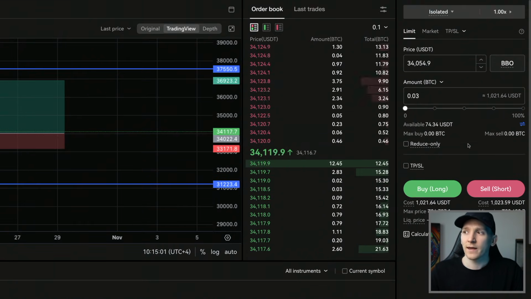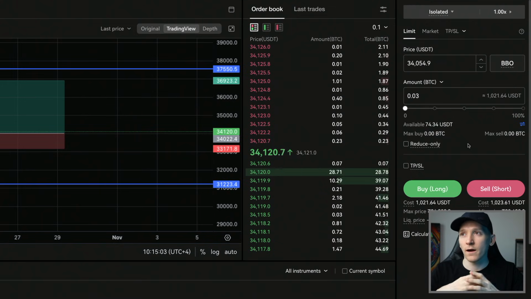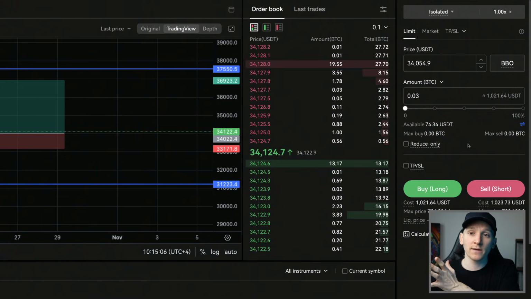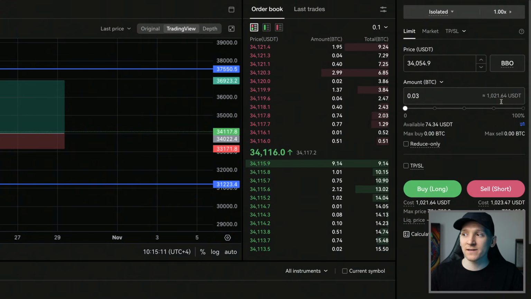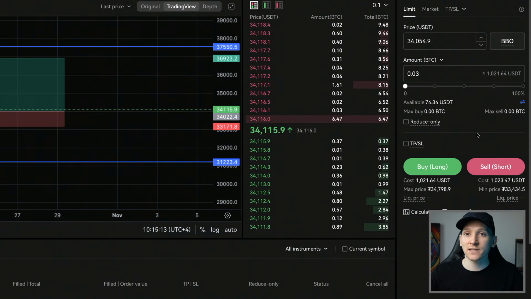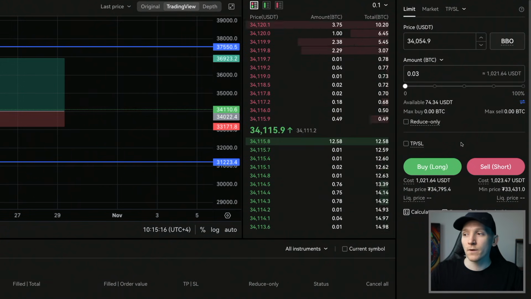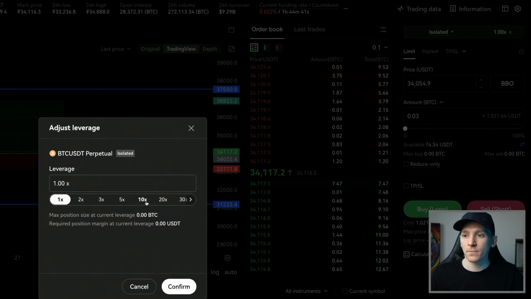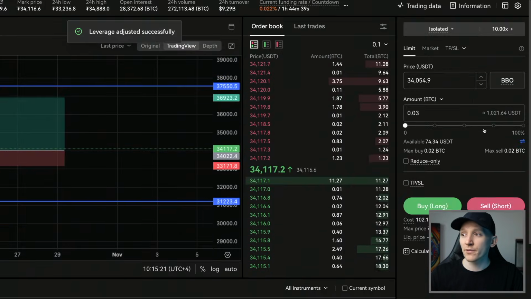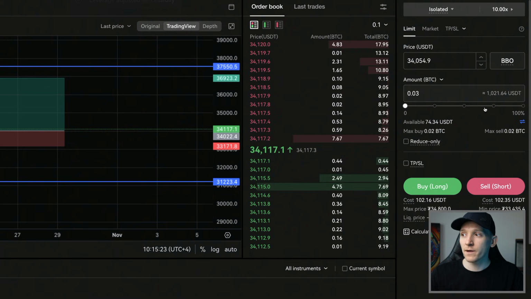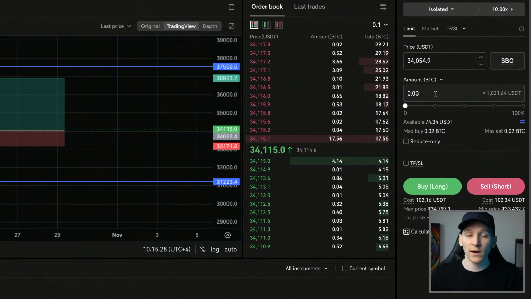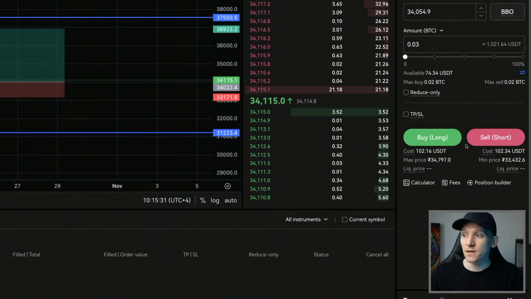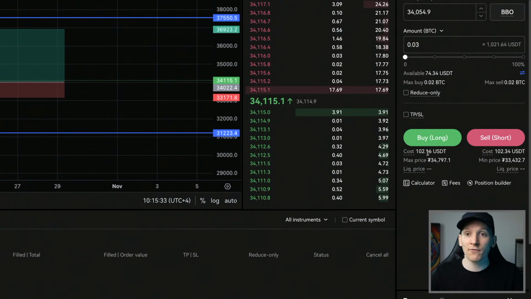What leverage is, is when the exchange gives you the ability to trade much larger size than you actually have. Now, what happens is the trade doesn't increase in size. It just changes the amount that it costs you. So I'm going to go 10x leverage here, press confirm. Now the trade size has not changed because I'm trading that $1,000 position and I want to lose $20 with my stop loss. So I know it's 0.03. What has changed is the cost to me. At 10x leverage, I now only have to put $100 down into the trade.